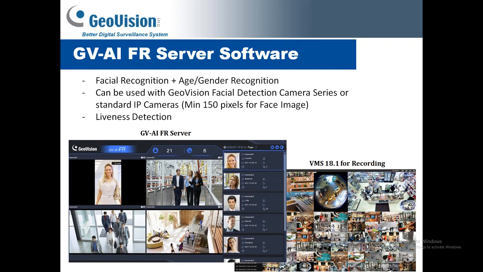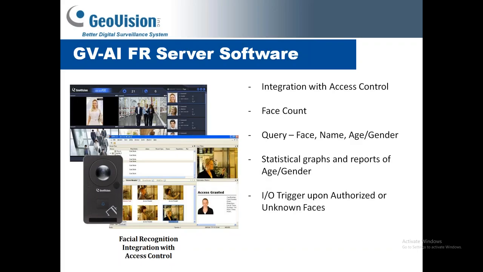Another big benefit that the AIFR server software offers is what's called liveness detection. So this really comes into play when you're integrating facial recognition with access control. Because with the liveness detection feature, what it allows you to do is if someone presents just say a snapshot of someone's face to a camera rather than an actual person standing there, it won't be able to trick the software and unlock the door in an access control scenario. So liveness detection definitely is key.